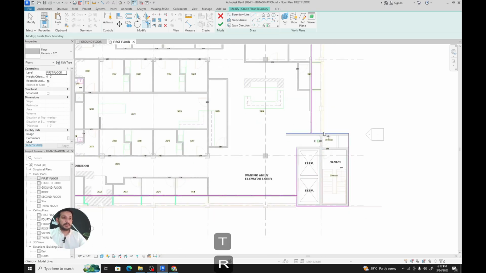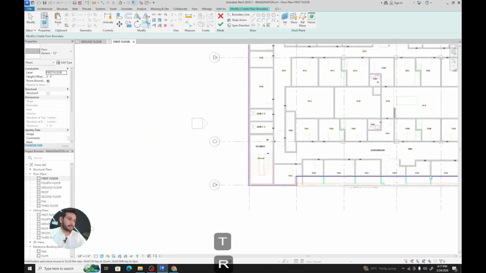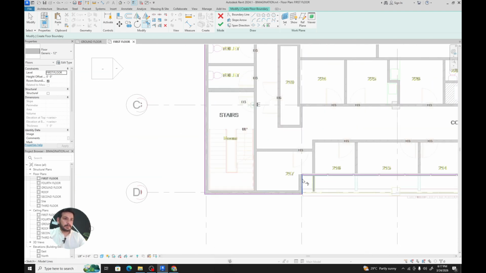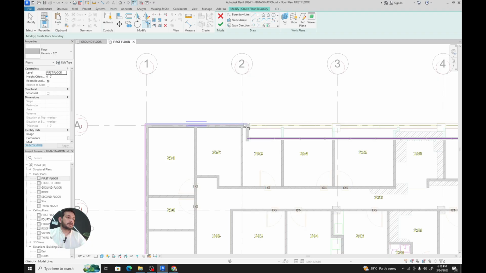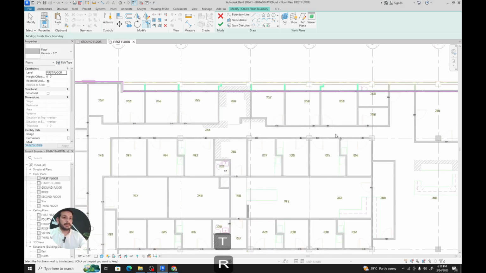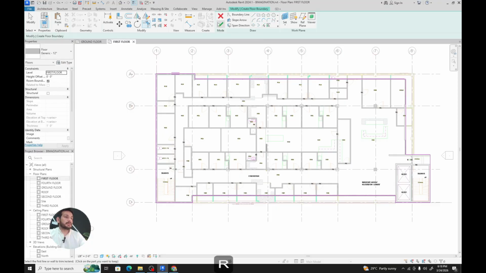Now trim or extend these edges. Okay, pick wall, and now trim. Okay, I think now it is in a closed loop.